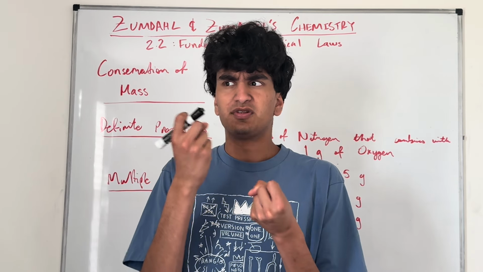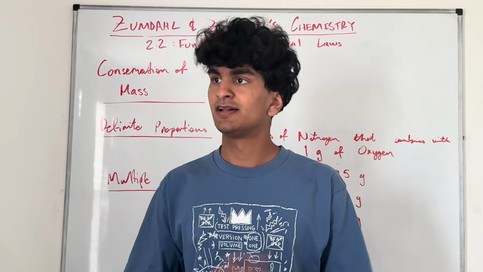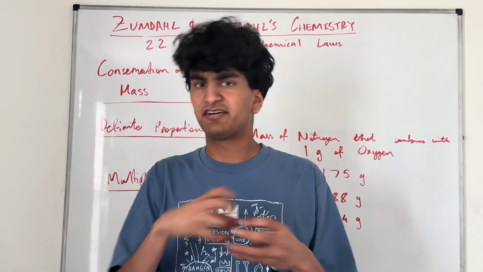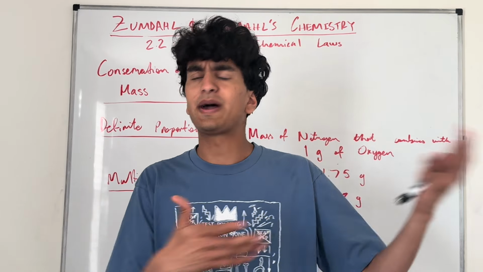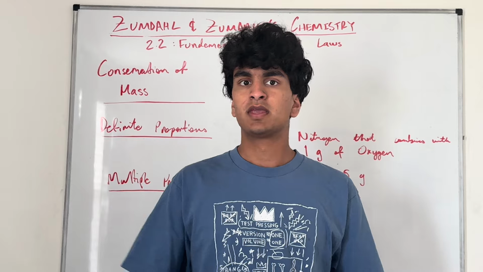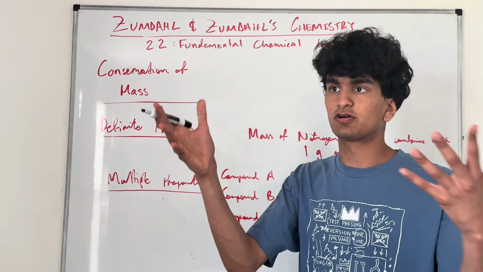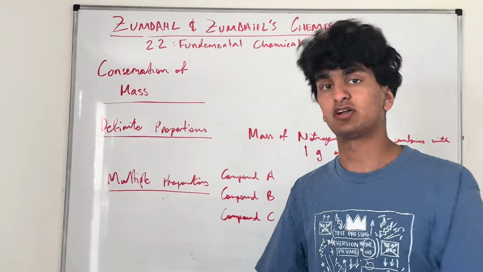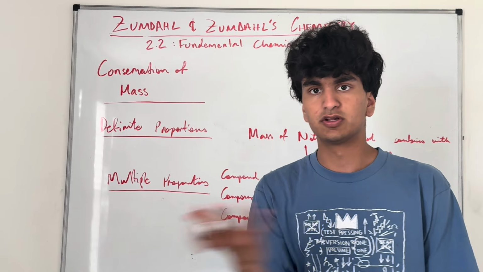Mass is just really any type of matter. So you can't get matter out of nowhere. If you've got to make something, you've got to break it down and build it back up. In chemistry, the biggest example of conservation of mass is balancing equations, which is not something we've learned yet, but I'll give you a little bit of an intro.